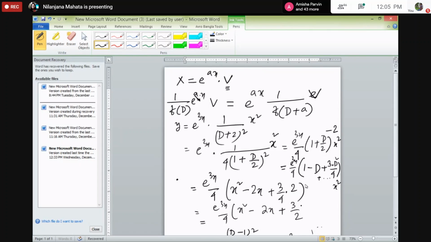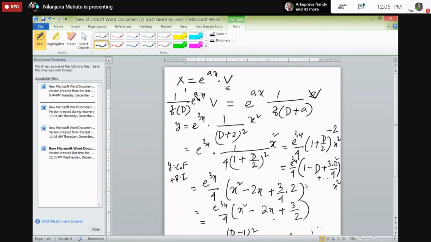So this is my PI, and remember, you don't have any arbitrary constants here; all your arbitrary constants are in the complementary function part. So your general solution is CF plus PI. You will write this in the answer, and always please remember the complete solution will be this CF plus PI.